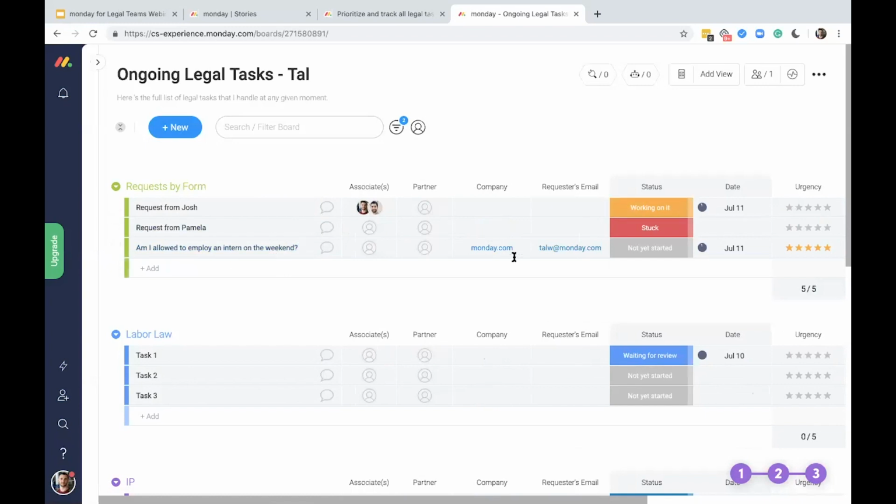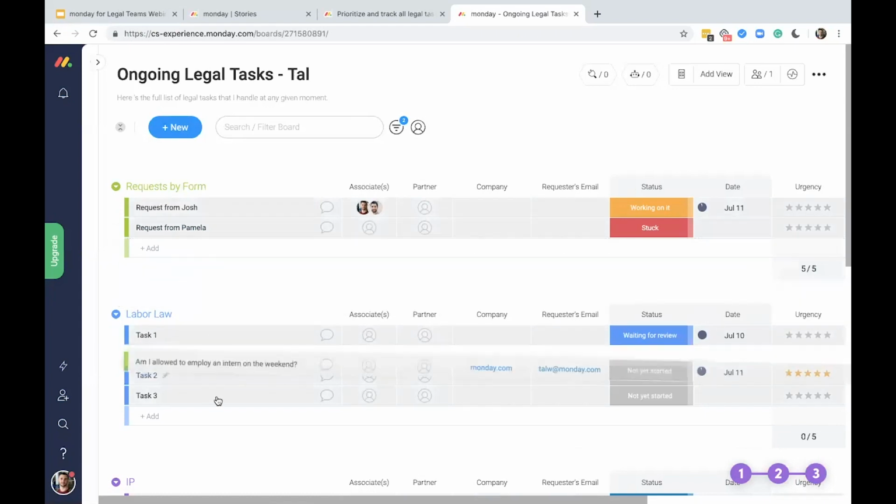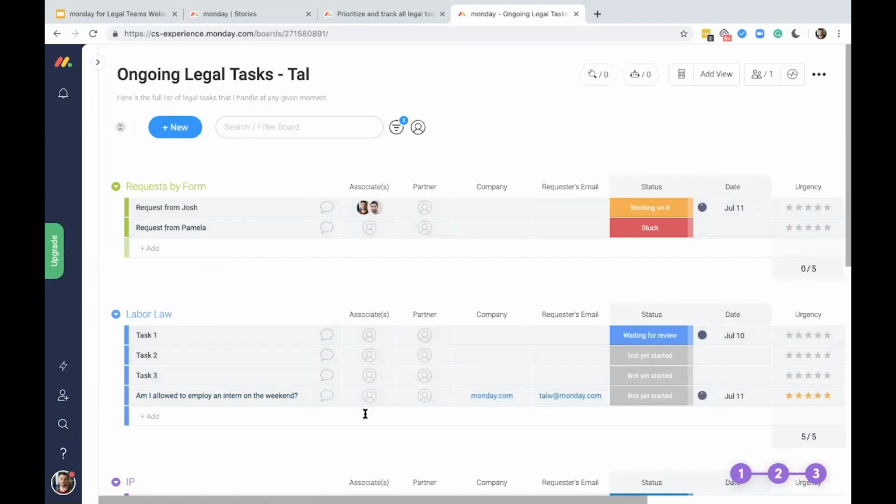You can basically do whatever you'd like to do with this specific item, with this specific task, change the status accordingly, move it to the relevant group. If this is a question that deals with labor law, you might want to consider moving it to the labor law group, like so. I hope that was clear. I know I'm working pretty fast. Since this is not a basic webinar, I'm relatively going fast over the how to do things, mostly focusing on the flow itself.